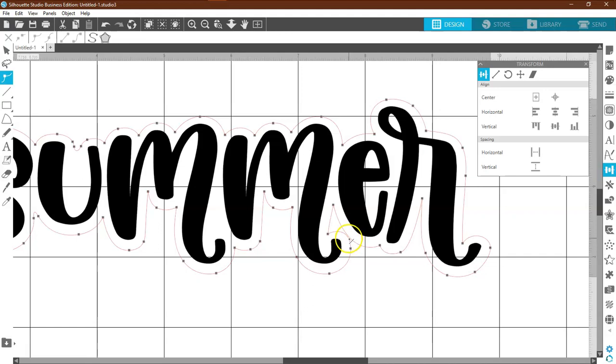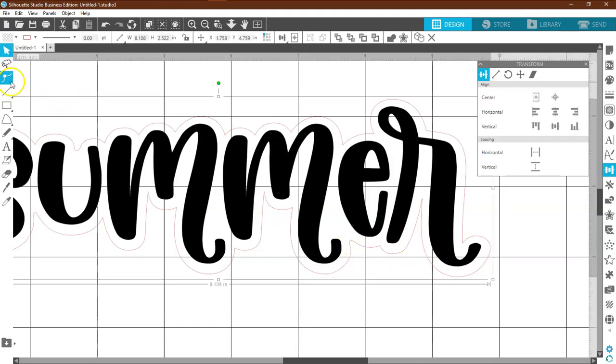Over here, you see how it is so tight together? So I know that if I put a real tight point in there and I'm cutting on paper, the blade has to turn. Well, if the blade turns in there, it's going to make a little divot and it's not going to be a smooth cut. So I'm going to put a point here. I'm going to delete this here and this here. And then I'm going to take and pull this handle down and make it more of a curve.